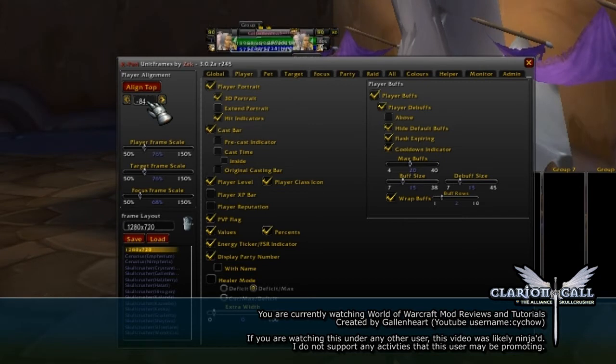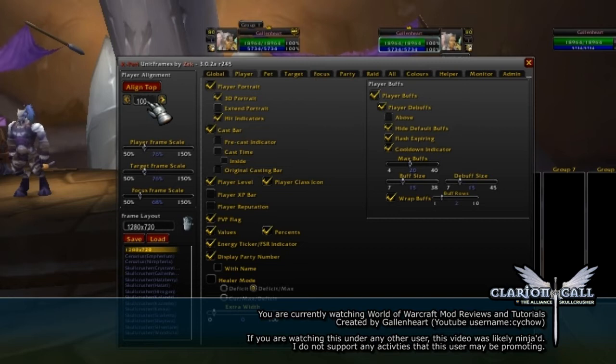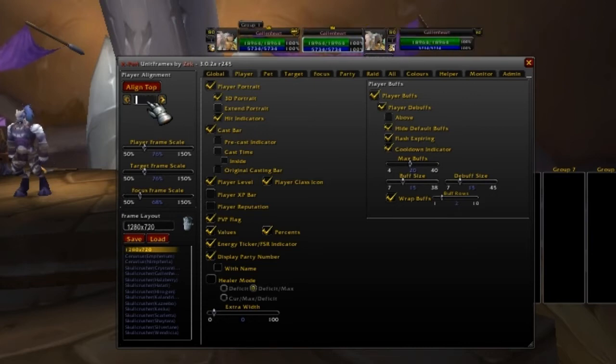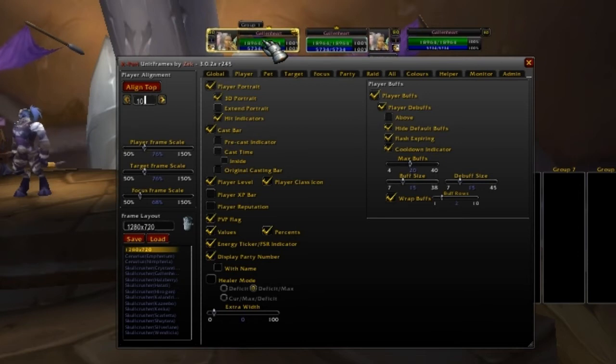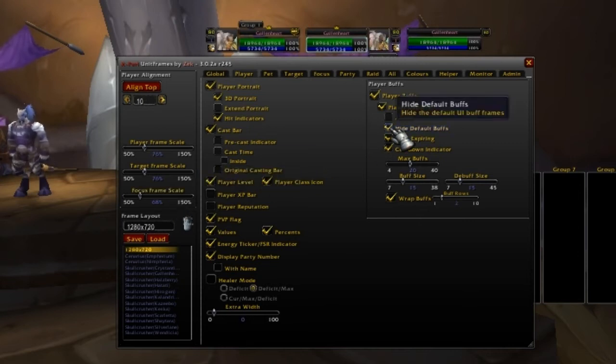So let's make it so that it'll show correctly, so I can show you what's going on here. Now, in the default UI for Blizzard, it basically shows your unit frame on the top left there, and then when you target someone, it'll show it right next to each other. So let's go ahead and replicate that. Okay, and there it is. Here's my player frame, which is me, what I'm targeting, and what my target is targeting. Now, you could scale the target frame and then the focus frame.